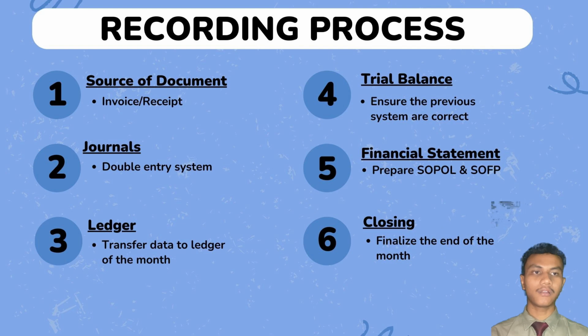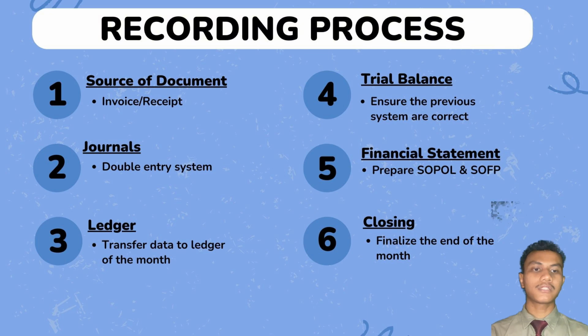Secondly, they record all transactions into the journal and classify the items as debit and credit. After the journal is complete, they transfer all the data to the ledger to calculate the balance. After that, they prepare the trial balance, in which the balances of all ledgers are compiled into debit and credit column totals that are equal. Next, the financial statements are prepared.